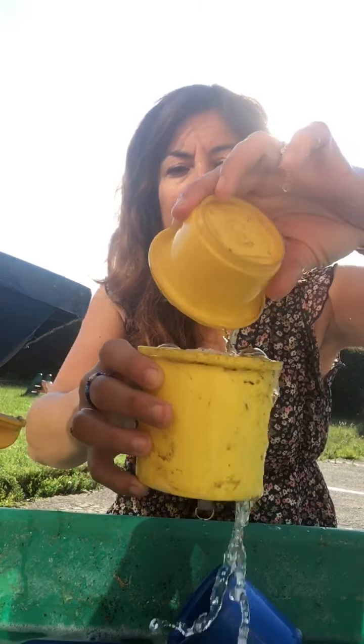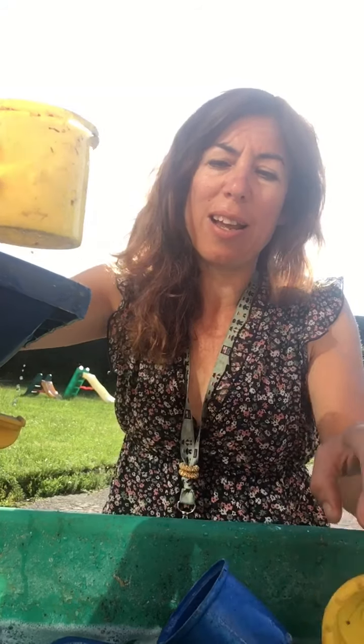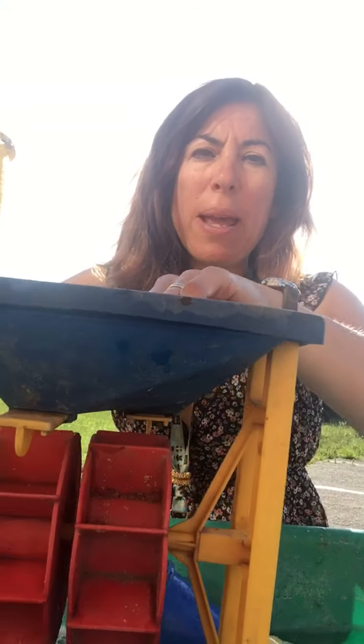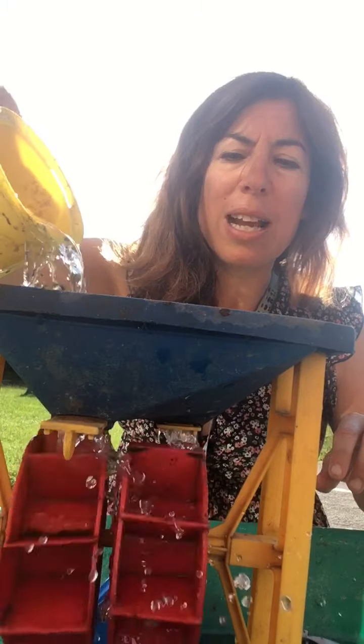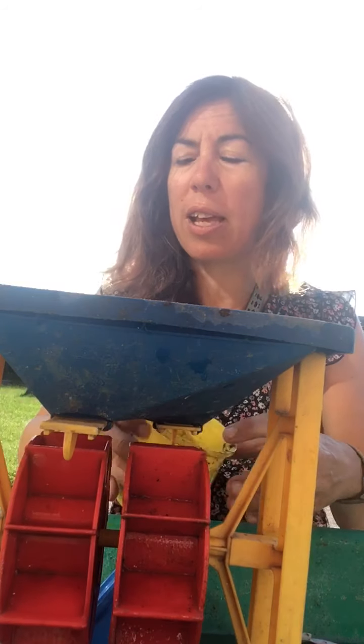So you can look at size, you can try and find big pots and you can find little pots, and you can see how many little pots fit in the big ones. So it's 4 little pots of water went into 1 big pot of water, and I've also got a water mill that I can pour my water down that makes the wheels spin round. So you can have all sorts of things. They don't have to be bought things.